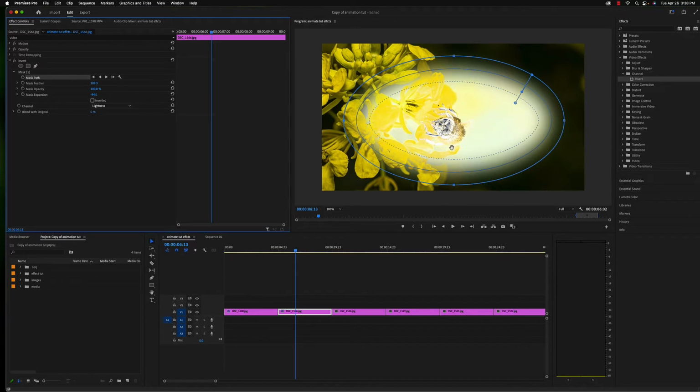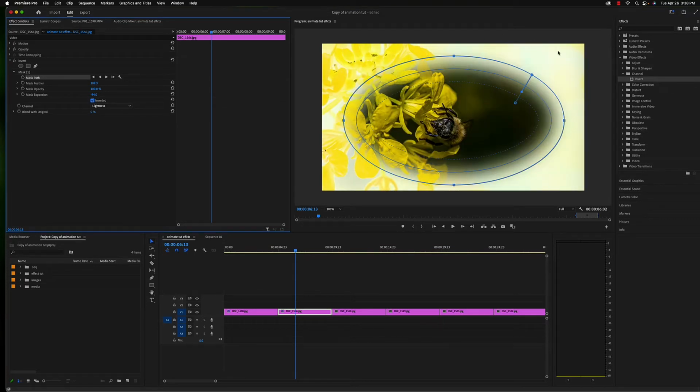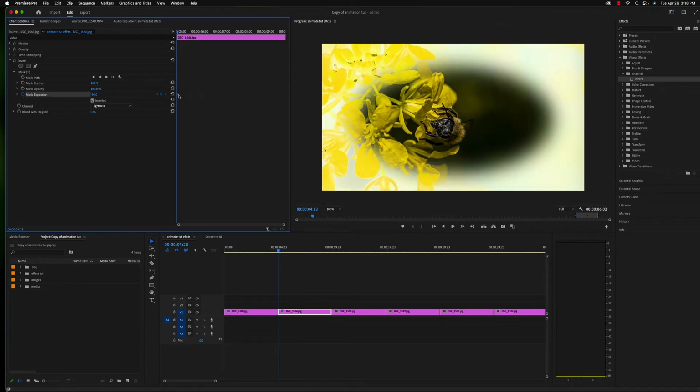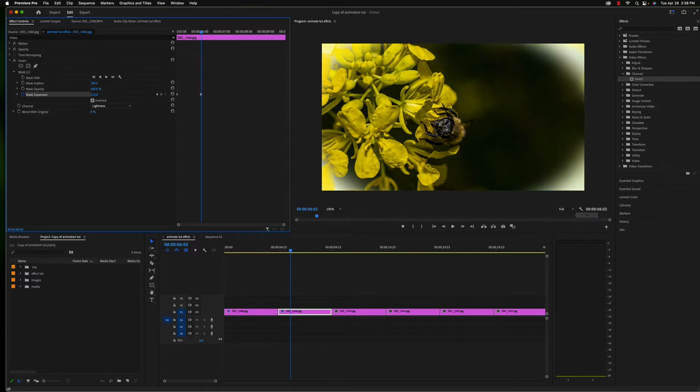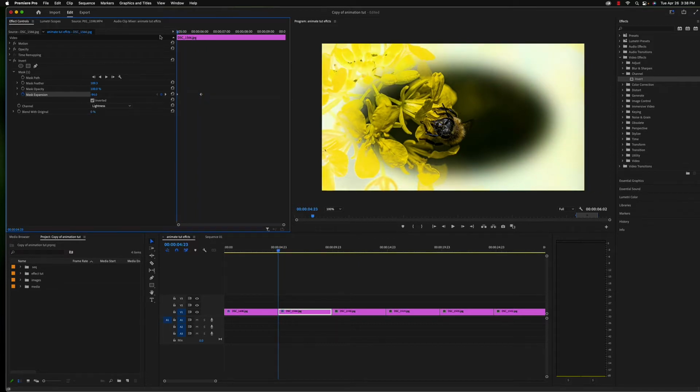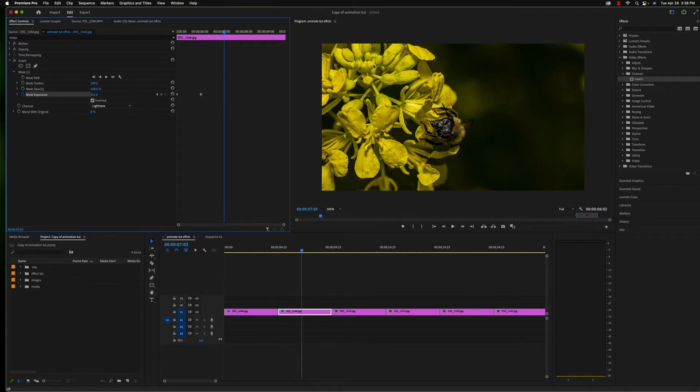Notice how the mask is keeping the effect inside the mask. If I invert it, it'll put the effect outside the mask. Now again, since all of these have stopwatches next to them, I can animate all of these parameters. Let's go ahead and just animate the expansion by clicking and adding a keyframe in the beginning and then pulling the playhead forward. Let's go forward 1 second, and let's increase the expansion off the screen. And as you can see, if you were building a title sequence or wanted to do some interesting animation, that would be a nice tool to have access to.